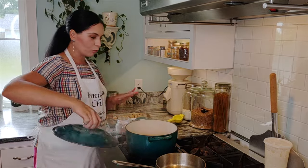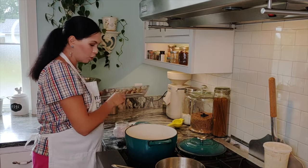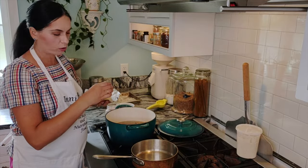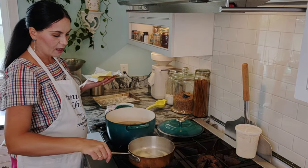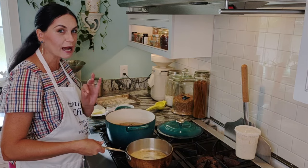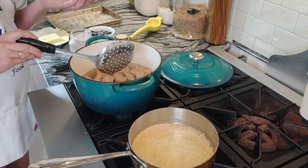We need to get water to a nice, rolling boil and add a little bit of salt — kind of like you do for pasta — and drop the dumplings in. They cook very fast; it's a quick process. In another saucepan, melt the butter on low heat until it turns to a nice golden brown with a nutty flavor. As soon as the dumplings float to the top, they are ready.